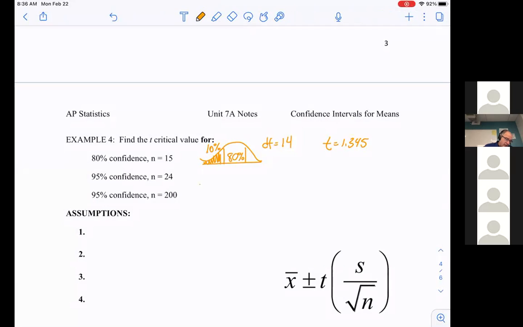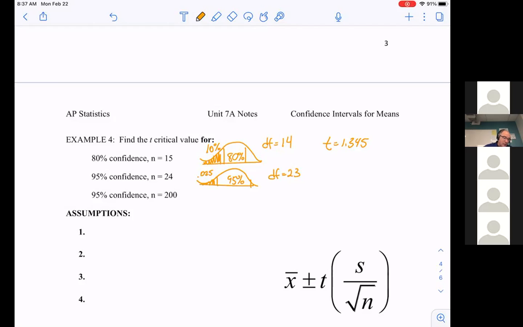So moving on, the next one, again, we're going to be 95% confident. So we're going to make this wider. I'm going to be more confident that I encompass the true mean. That means that over here on the left-hand side, we're going to have, I'll write it as a decimal this time, 0.025. And I know that this is going to have 23 degrees of freedom. Okay, basically it's your sample size minus 1.